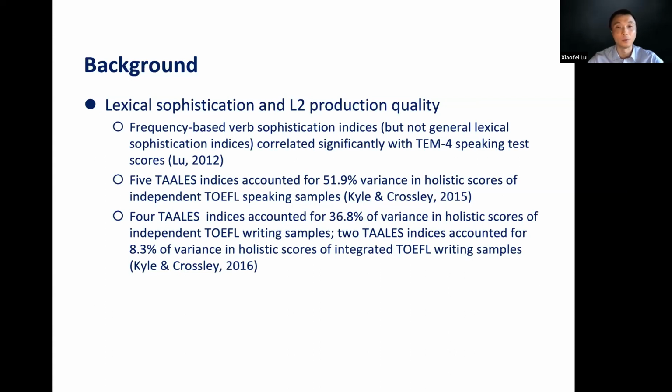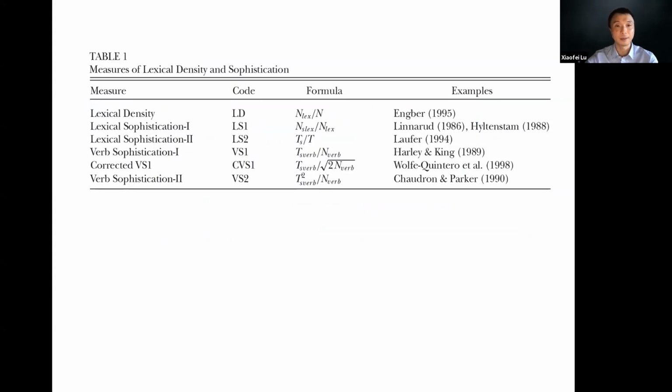But we could agree that lexical usage is only one piece of the many pieces of production quality. You know, there is syntax, there is coherence, there is topic development, there is relevance, and all of that. So, on the one hand, we shouldn't expect vocabulary usage alone to be able to explain all of the variance. And on the other hand, we can also see that it is useful, right? So I have some screenshots of the tables from those papers I cited.